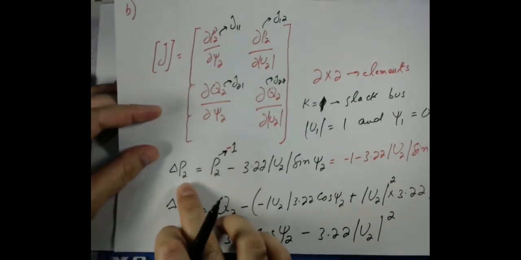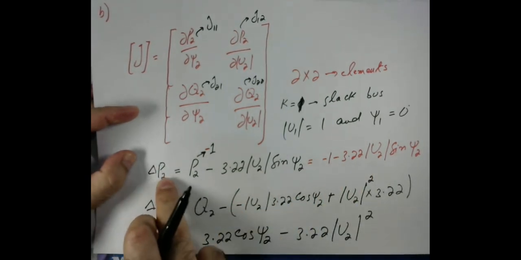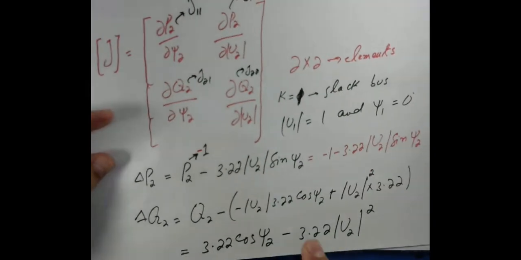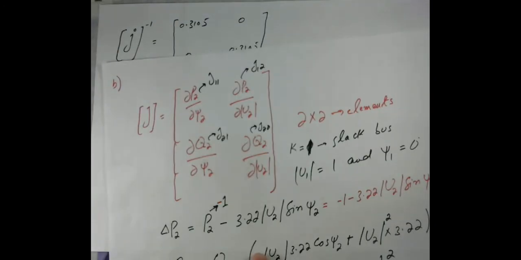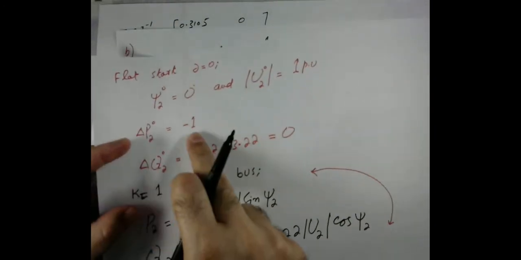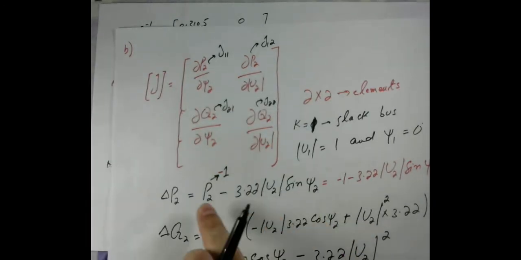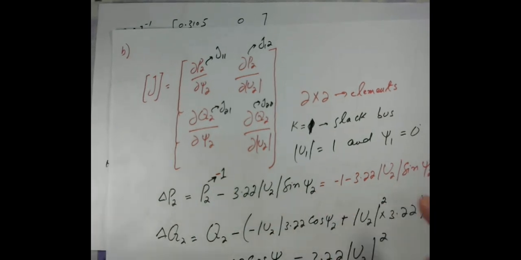Information, yeah, here. So now we have already, I mean, this was the expression for delta p2 and delta q2. If you remember, when I mentioned the flat start, we calculated that delta p2 was -1 and delta q2 was 0. Now, when we put psi 2 in the flat start, that was 0, so this term was 0, and this was given, and according to sign convention it was -1. So because this term was 0, it remained only -1.